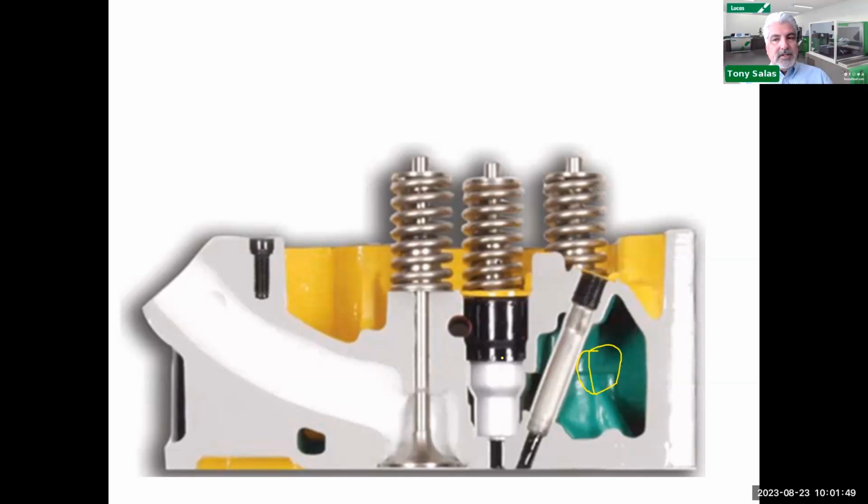Now, one policy we had every time we did heads was to always do the sleeves. Many people don't do that, but we like to. In other words, we do the injector sleeves and also the glow plug sleeves. Those are sleeves that are just inserted. So we suspect, and that's why we've asked machine shops to pressure test the heads, especially on the injector and coolant side, that gases are getting through, and it only occurs when it's under load. Boost is high, which means combustion pressures are high. So we suspect we're probably leaking around the injector sleeve or the glow plug sleeve, and that will pressurize the cooling system big time. So I'm going to experiment on this one. I'll let you know what happens later.